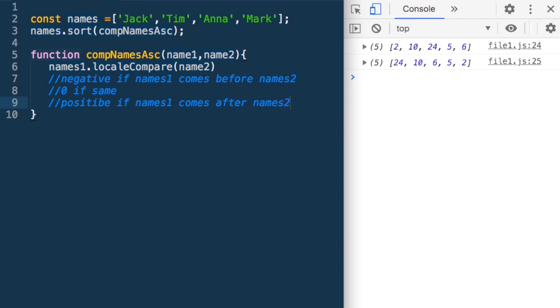So this is what this function does. So now what do we want? We want to get them in ascending. So we can just return this value and it should work for us.